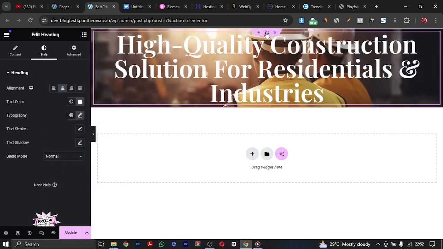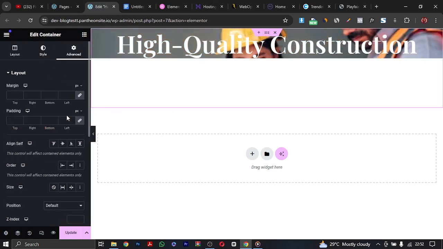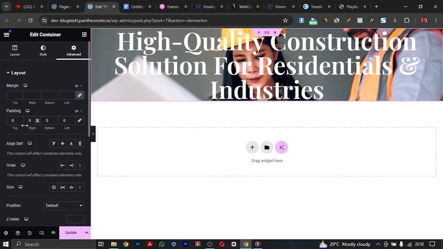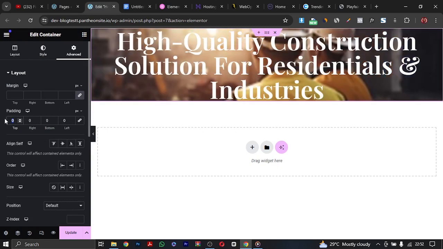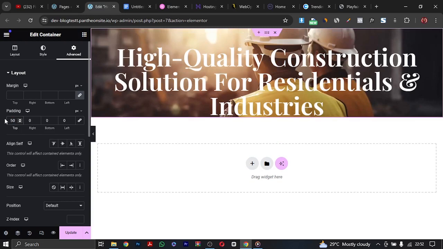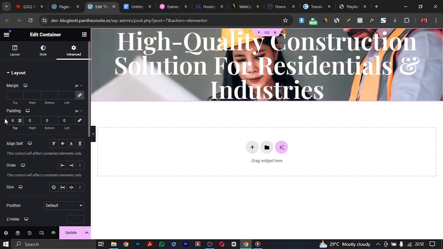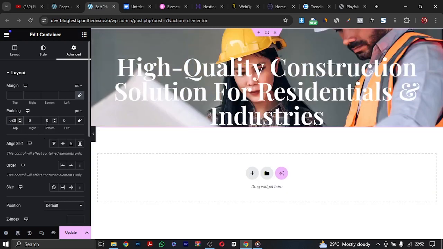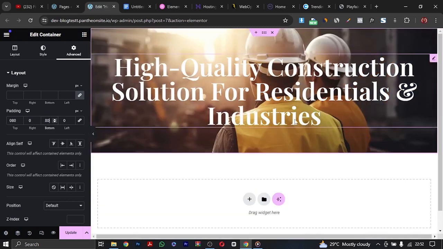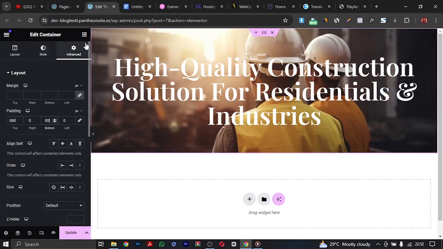Now what I'm gonna do is click inside this container right here, and I'm gonna go to the advanced. I'm gonna touch the padding. Okay, remember I said the padding is the space inside, so I'm gonna make this padding like 50 on top, or let's even increase it to like 80 inside, and then for the bottom we'll have 80 as well. Okay, so we have a lot of space right now.